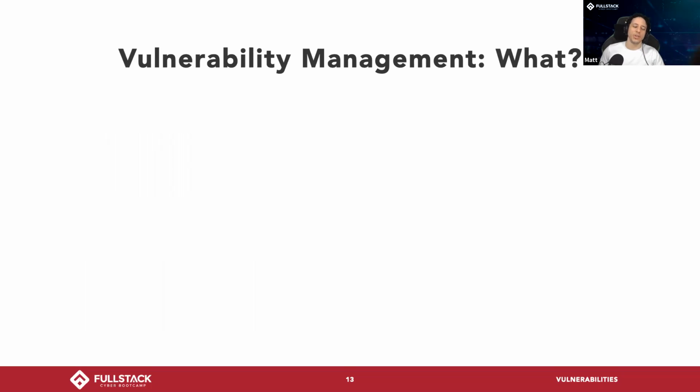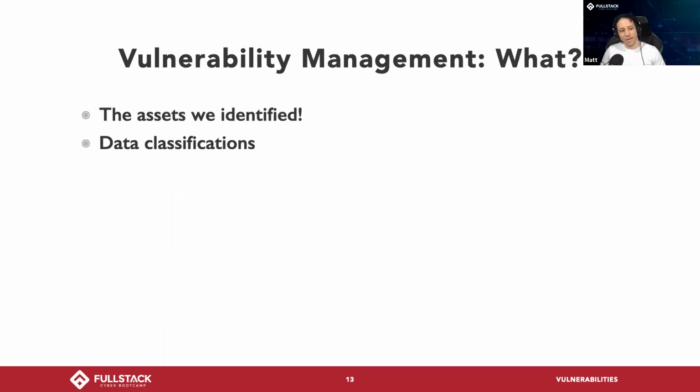We're identifying the vulnerabilities on the assets that we have already identified. Okay, so this is the second step here. We're going to classify all of our different data as data that needs to be more secure and protected or doesn't need to be more secure and protected, right? We have different methods of doing it, like the government: public, secret, top secret, however you want to do it. It depends on your business or organization. But the data does need to be classified to help you decide on how bad a vulnerability might be.